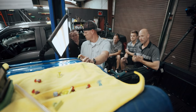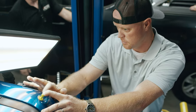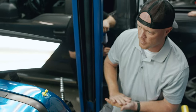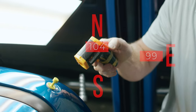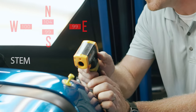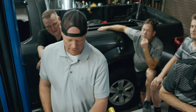Now, with your other hand, touch the, wait, let's see. We're getting there. Yeah. You see, it's starting to get a little milky. What's your temperature? Top at 104, 99, 100. Stem, we're at 98, and the top at 106. Yeah. Heat's rising. That's pretty neat how it's transferring. Heat's rising. I never really thought about that.